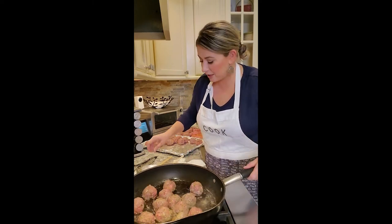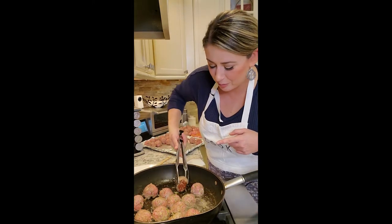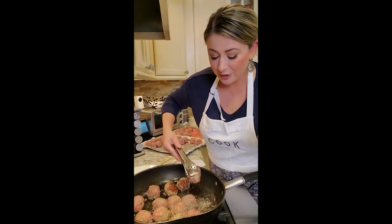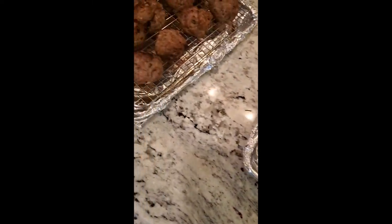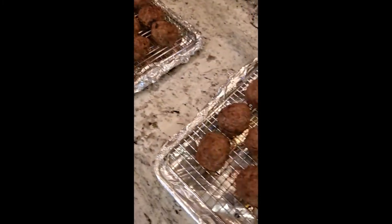How do you know when to flip the meatballs? Shake them — see that? When they slide freely, it's time to flip. Oh yeah, see that golden brownness? The reason you don't touch them is because they keep cooking, the fat releases, the meat caramelizes, and then they don't stick to the pan. Same thing as when we did the turkey burgers — leave them alone. We want a nice golden brown. Can't rush perfection. I let them rest on a rack to drip off the extra grease. I want the fatty flavor in the meat — I just don't want it greasy.